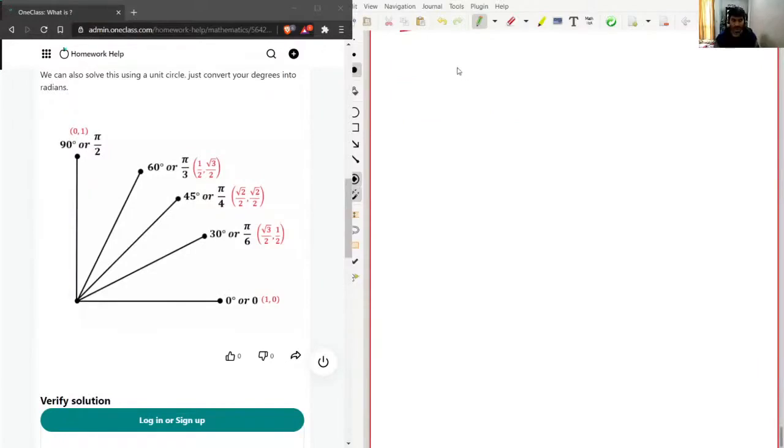Basically if you have the unit circle, to calculate the trigonometric ratios for a particular angle, what we do for the angle—for the line which has that angle, so let's say this is the line of 30 degree—we take the coordinates of x and y. Then for unit circle, sine of theta is nothing but the y coordinate, cosine of the angle is nothing but the x coordinate, and tangent is nothing but y over x.